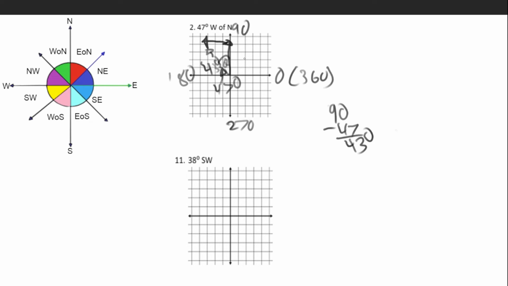So now we know that for west of north, we had to go up and then left. And then we've established it on this side as well. So if we have southwest, which would be over here, which direction would we go in first? Would we go left then down, or down then left? How would we solve for this one?